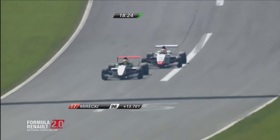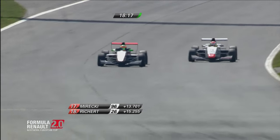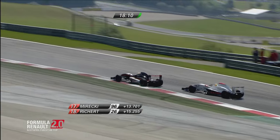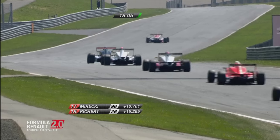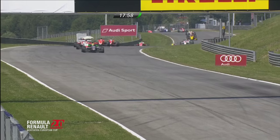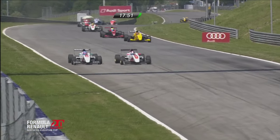Daruvala is now lining up. Here comes Delatraz around the kink as they head up towards the Remus turn. What a dive up the inside from Delatraz — he's got the inside line. But Daruvala was carrying more speed and was able to keep the momentum up and deny Delatraz. Valiant move from Delatraz as he dived to the inside. Now Delatraz has got Gill for company and he's right in the middle of this — he's being hunted as well as hunting himself.